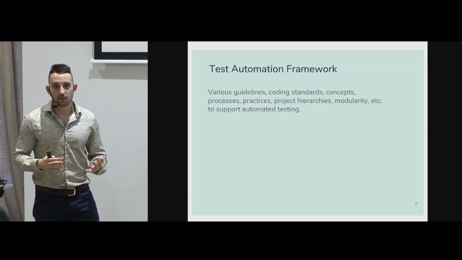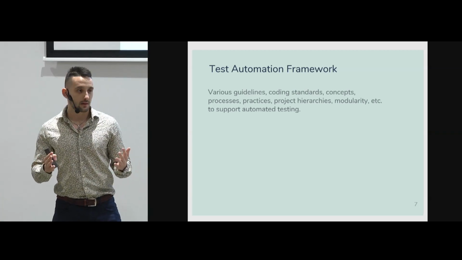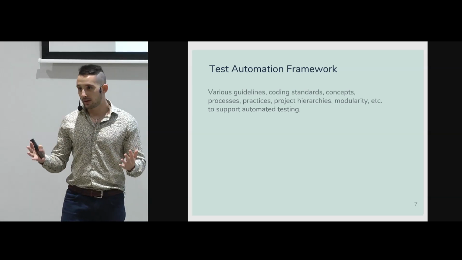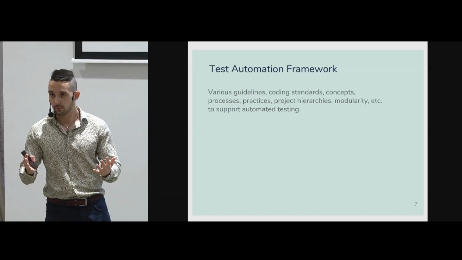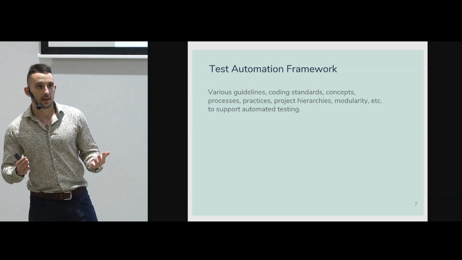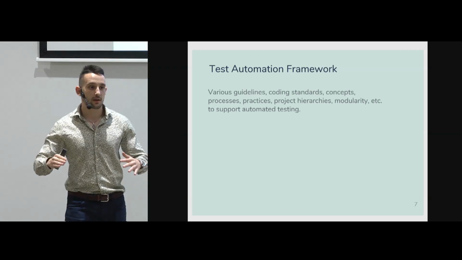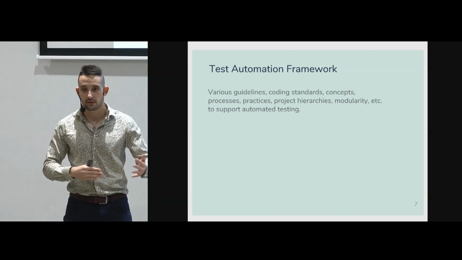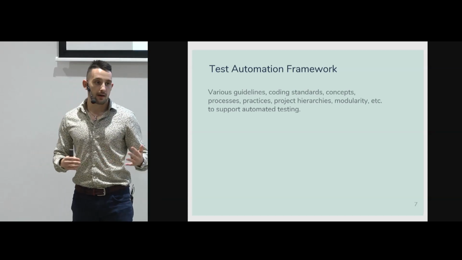Here you can see my definition on the slide of what a test automation framework is. But I prefer to give you an example. Imagine that in your company you need to build a test automation framework for the web. And as you know, in web, most companies use WebDriver. In WebDriver, we use page objects. However, there are at least 10 types of page objects. You can spread them across multiple files, expose the elements as properties, getters and setters, or encapsulate them. You can use a Fluent API and so on.